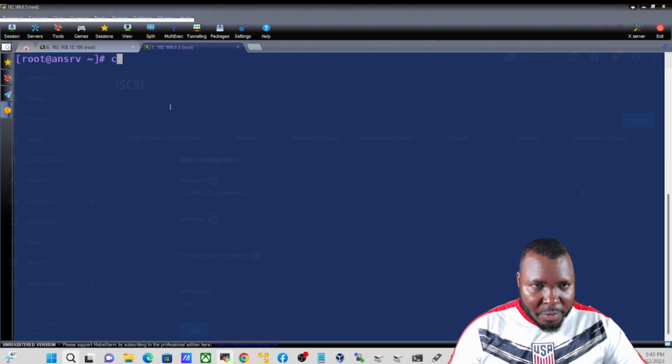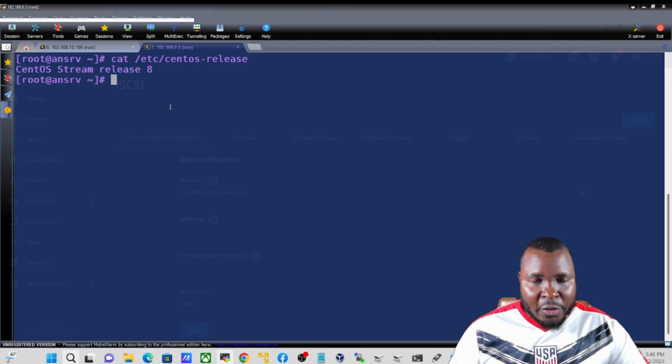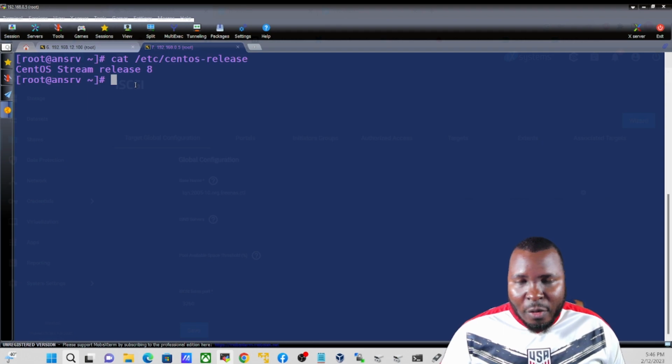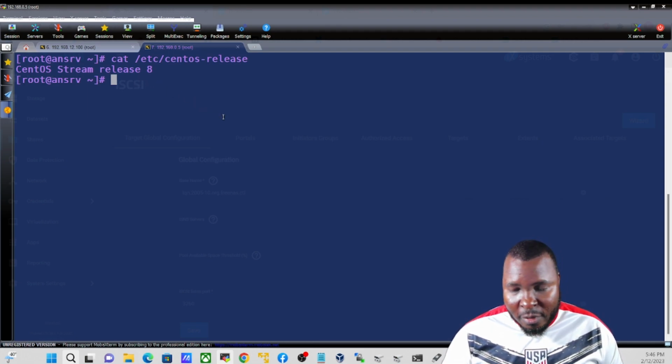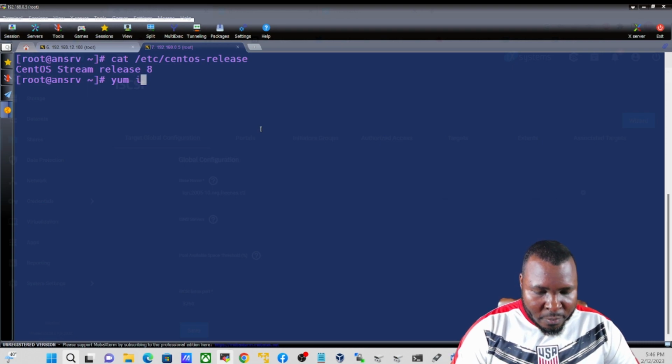So I have here with me a CentOS machine, CentOS 8. I have the commands that we can use to discover and connect to that LUN already prepared for this video. And the way I did it is I did yum install iscsi*.